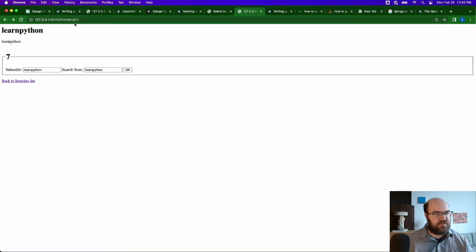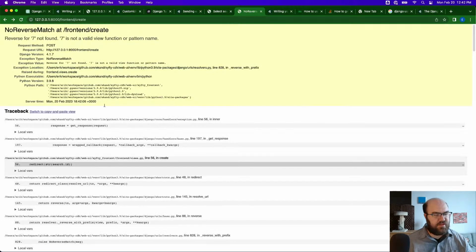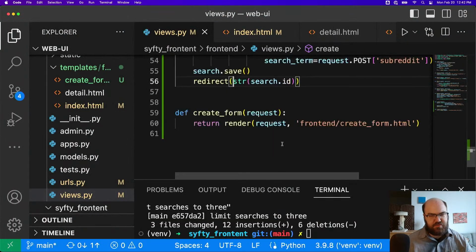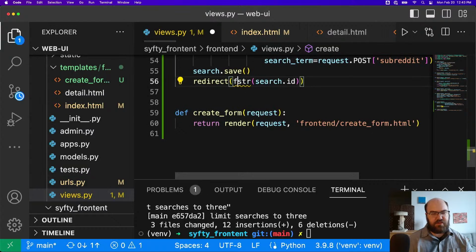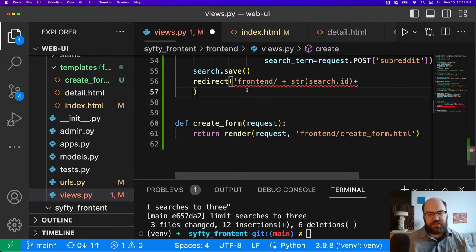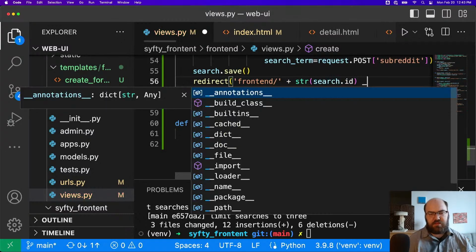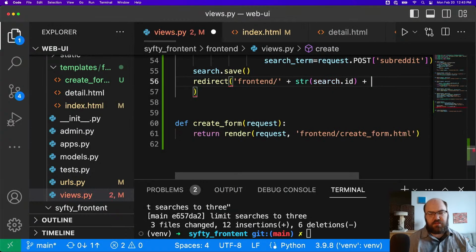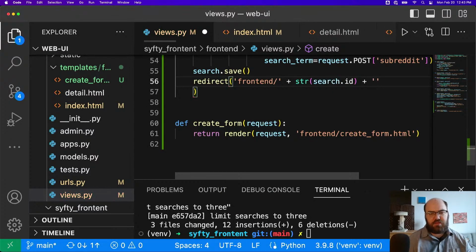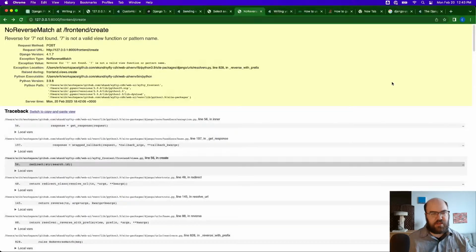So if I actually go to frontend/7, it's fine. But how do I get it to? Oh wait, frontend slash plus that. Ah.